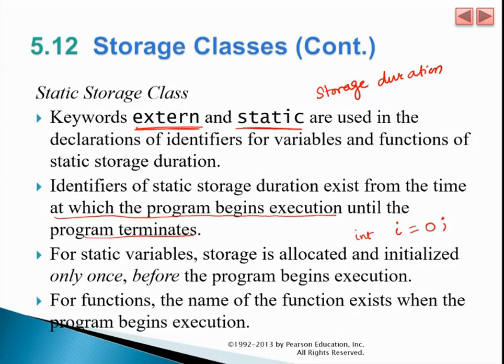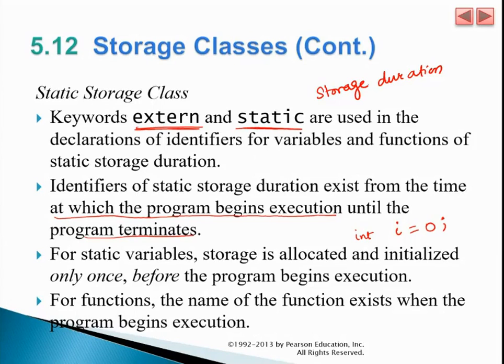We will see the example, then things will be much clearer. For now, please remember, if the storage class of a variable is automatic, then it will exist in memory only for some duration. Otherwise, it will not exist in memory. And if the variable is defined with the static storage class, then it will remain in memory for the entire execution of the program.